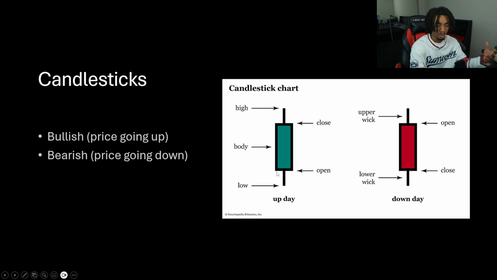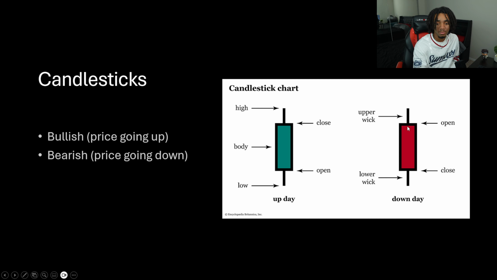So let's just say we opened down here. Let's say we went down first, so we formed that wick, and then we went all the way up, and then we formed this wick because then we came back down in price and closed right here. So that basically sums up what the body is and what the wicks mean. It opens at the bottom on a bullish candle, closes at the top of the body on a bullish candle, and the wicks are just where price went. Now in a bearish candle, it's literally just the opposite. The wicks mean the same thing. Price went to that area at some point, but it never opened or closed in that area.